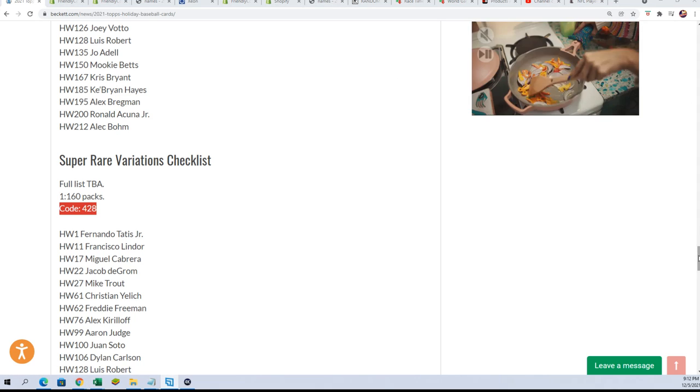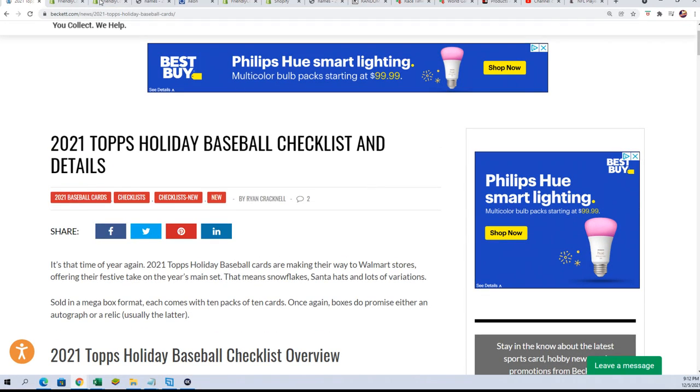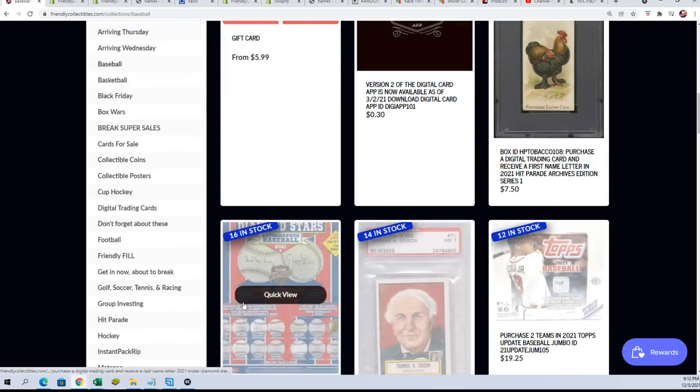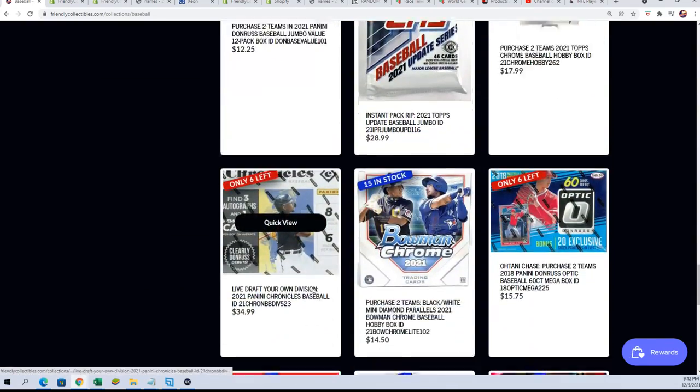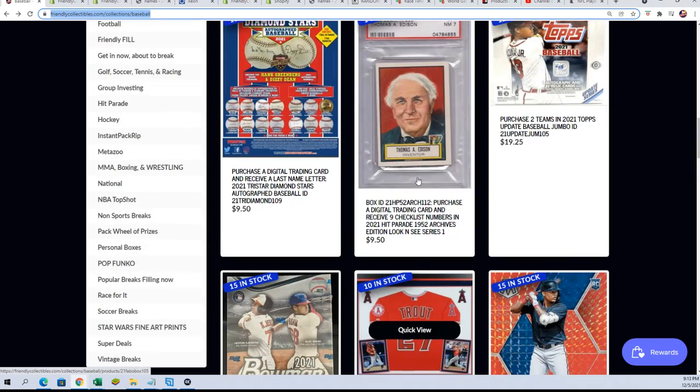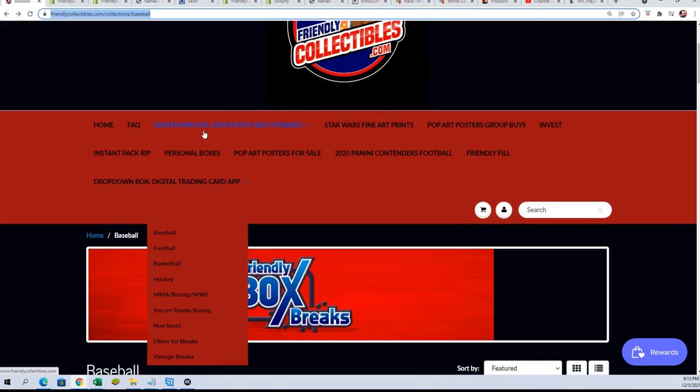All right, so it's time for our next break. Let's see what is happening. We got some great things happening around here, so be ready. We have Chronicles basketball. The 18 Otanis coming up here. Yesterday, we had three rated rookie Otanis in one break, didn't we? I know we had two of them. We had two Otanis and an Acuna rated rookie and somebody else. It was just crazy stuff we were pulling out of that. Yeah, those are big hits.